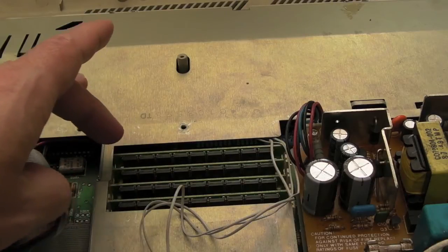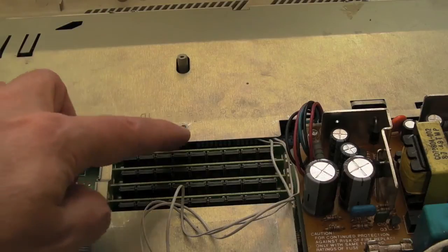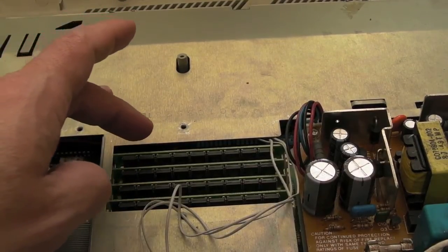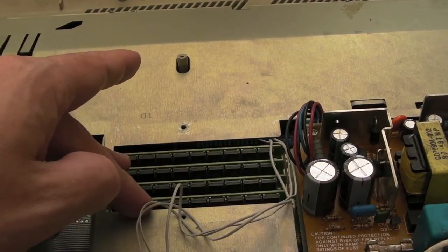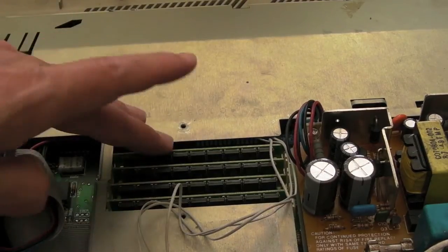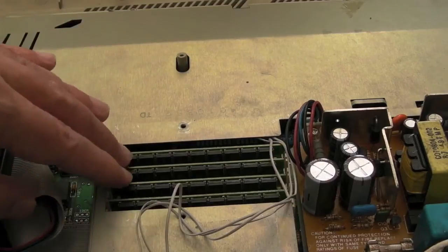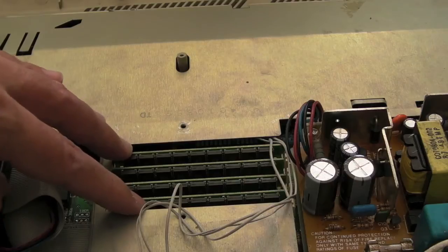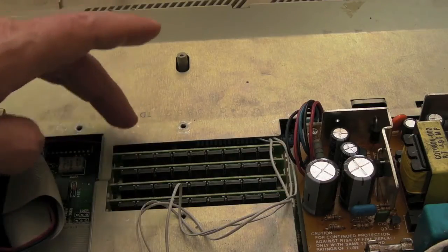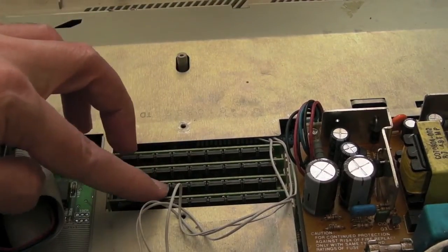One of the things Alison found is - I think it's pin 18 on these 30-pin SIMMs. Pin 18 is the A9 pin. If that A9 pin is not connected to the MMU on the ST - which I think is pin 64 if memory serves - it detects the memory as 1MB. That's not entirely true though. If you've got A9 open circuit so that the MMU is not connected, it will treat four 1MB SIMMs as four 256K SIMMs. But that same drop in memory size holds true if you put four 256K SIMMs in - it will treat them at a quarter of their original size. So it's not quite that the MMU sees them as a particular SIMM size - it just accesses them without using all the address pins, so you get a smaller quantity of RAM.